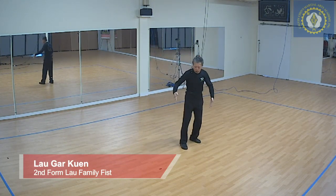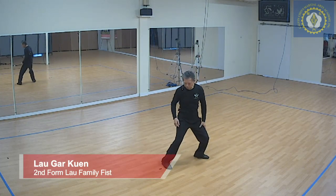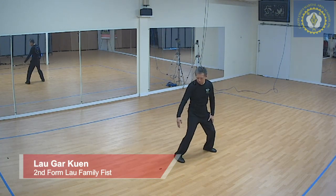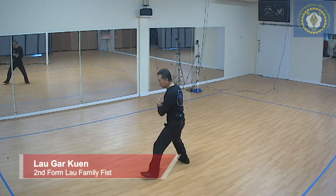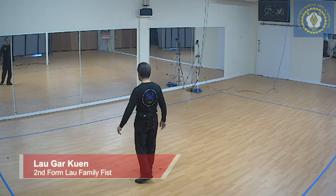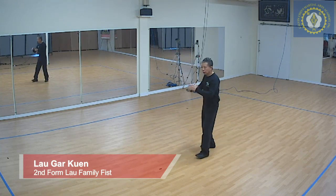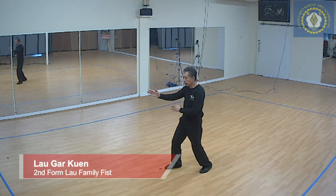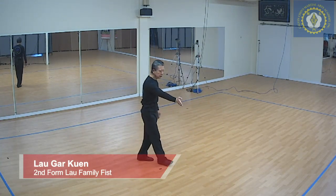How to close distance: if I'm here and you see this red dot on the floor, if I take a half step, I'm here. If I need more, when I turn out and step through, now I'm on top of the dot. So then you cover more space. Now using that dot as a reference, if I want to move over to here and then come over to here, or over here, that's actually a zigzag step.